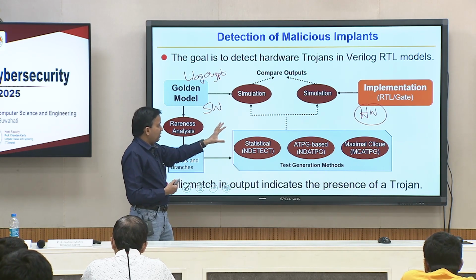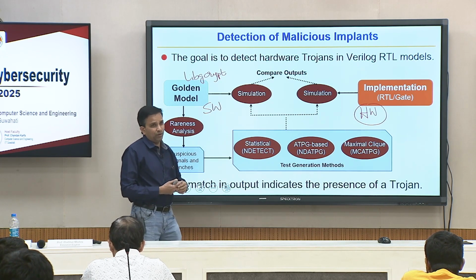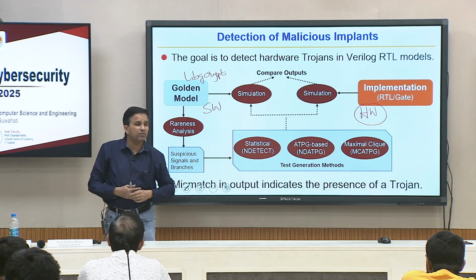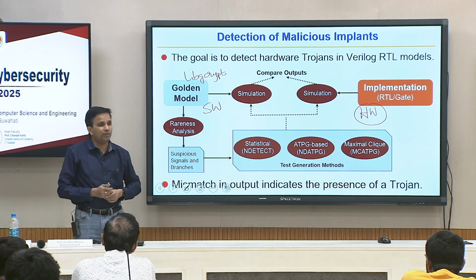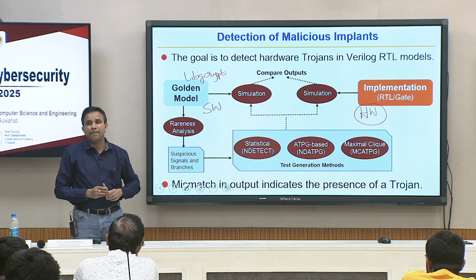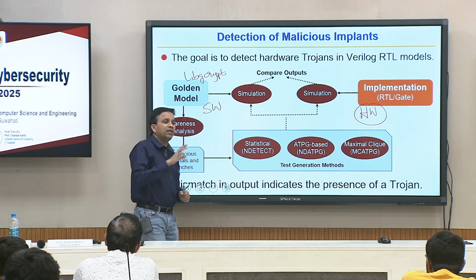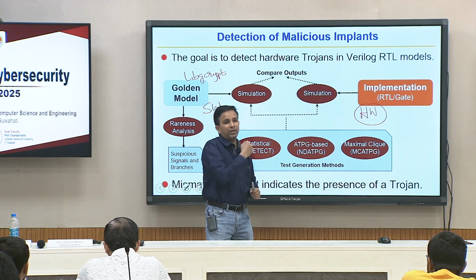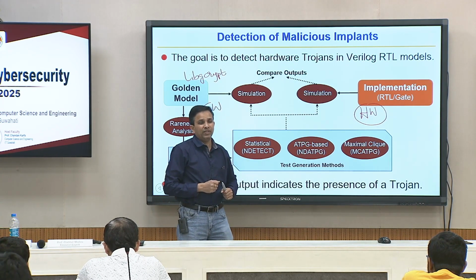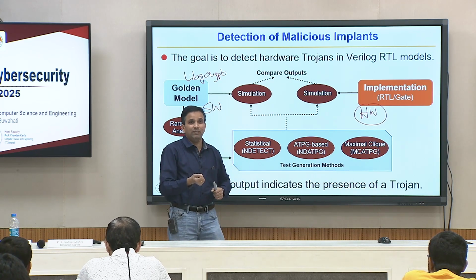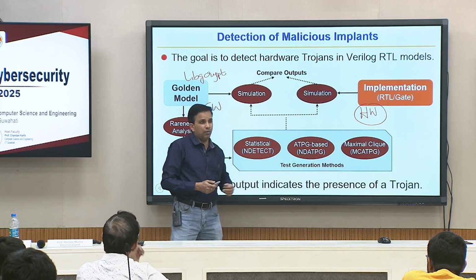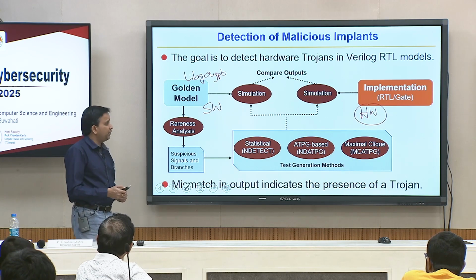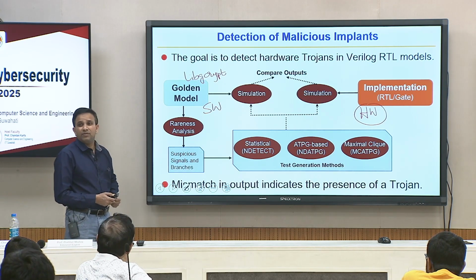So, this technology is going to work only in one scenario of Trojan scenario. We talked about so many possible scenarios. Anybody remembers in what scenario it will work or what type of Trojans it would work? If you recall, Trojan has different types of trigger and payload. The payload of functional change is the only one where it is applicable. A Trojan that changes the functionality. If it does not change the functionality, you have nothing to compare. If it changes a power footprint, then probably you have to do the power difference, which would be a side channel analysis.